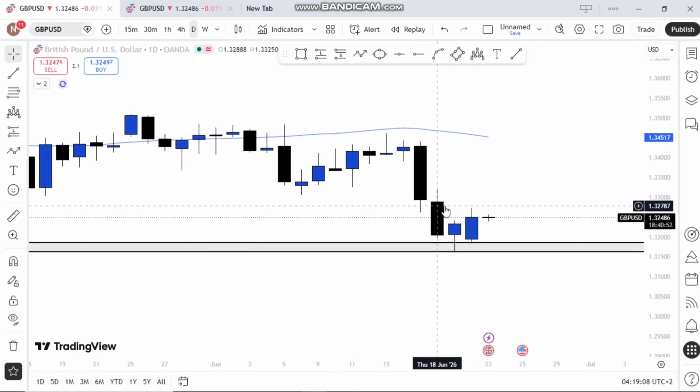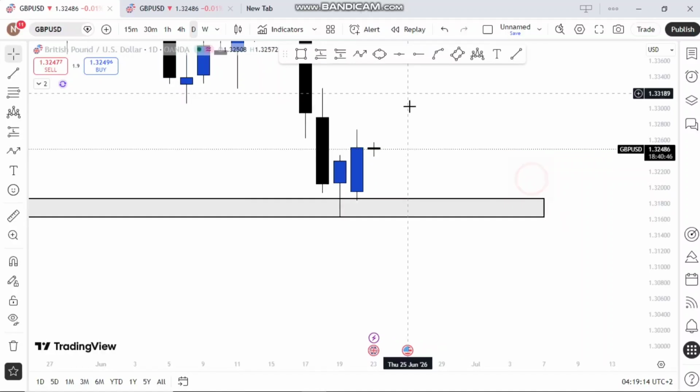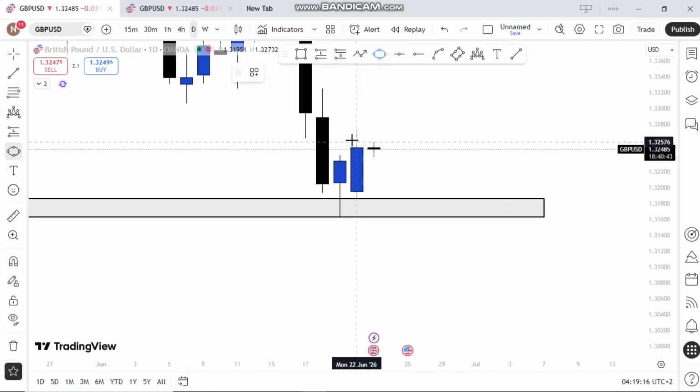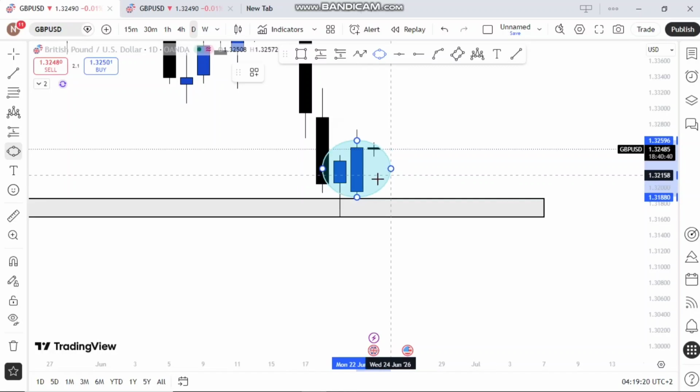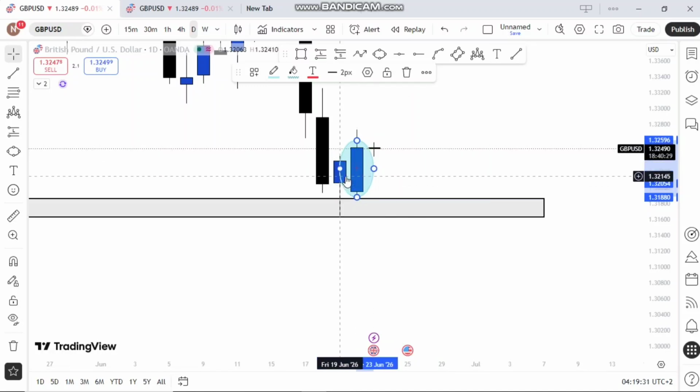Now, fast forward to where we are on the market as of today. Another engulfing candle showed up, and it's currently here. The market is still closed, so you won't see any movement. So here it is. Remember, you know the trend, we're in a buying trend. So we are currently expecting the market to buy.